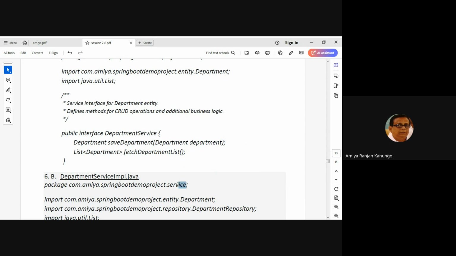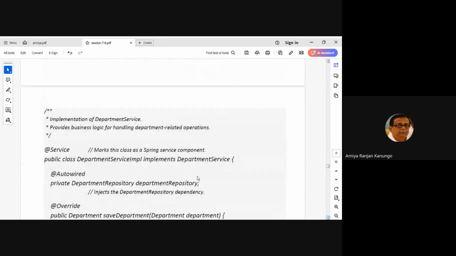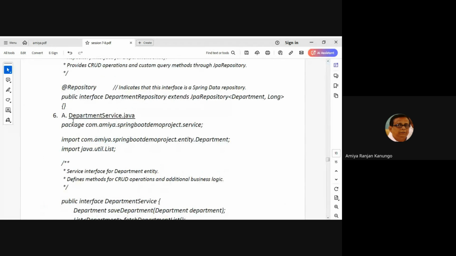It also belongs to the service package. As it is an implementation, it implements the department service interface. Department service is an interface having one method, save department.